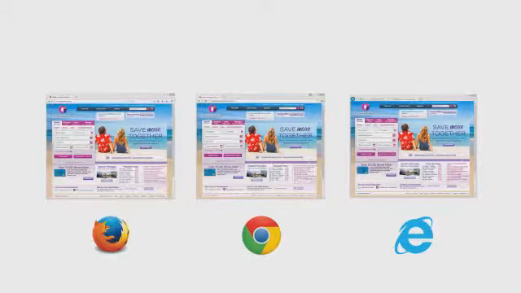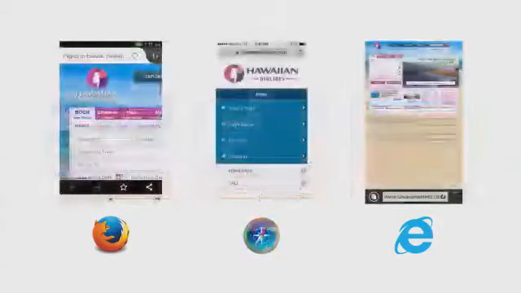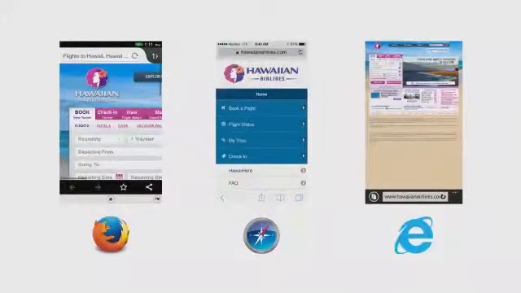Let's switch to the mobile version. On the mobile space, you can see that the same site is being run on Firefox OS, on Safari Mobile, on an iPhone, for instance, and Internet Explorer 11 on Windows Phone. And you can see that there are some various rendering problems. And let's try to understand why we have these problems.